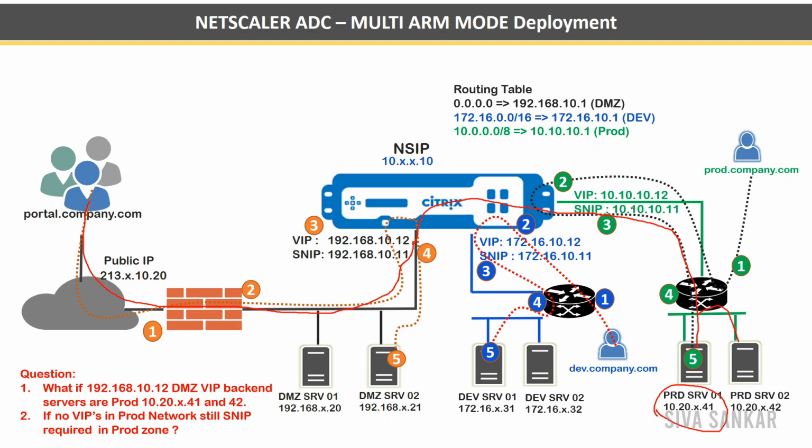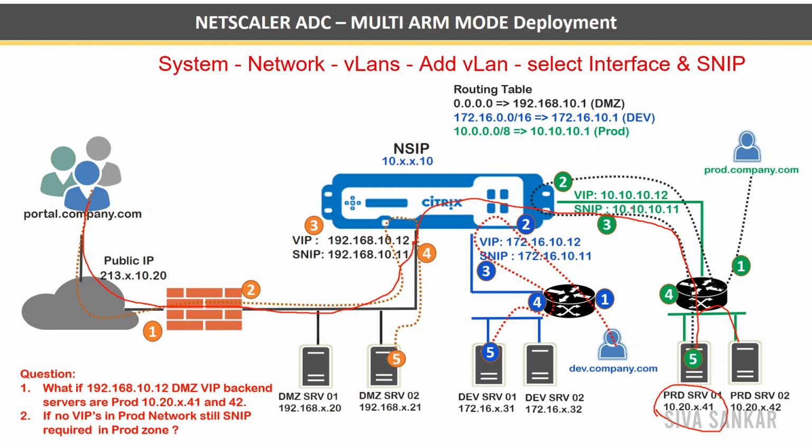So it has to use this. As I said earlier, if you have this kind of scenario, open the Netscaler, go to System, Network, and Interface, click on the interface, and select this subnet IP for this interface, this subnet IP for this interface, this subnet IP for this interface. That's it. Just select it. No need to do anything else. Just select and say OK. Then Netscaler will know that whenever it needs to send back the communication with this subnet IP, it will use that interface. So now the routing is playing a role, right?